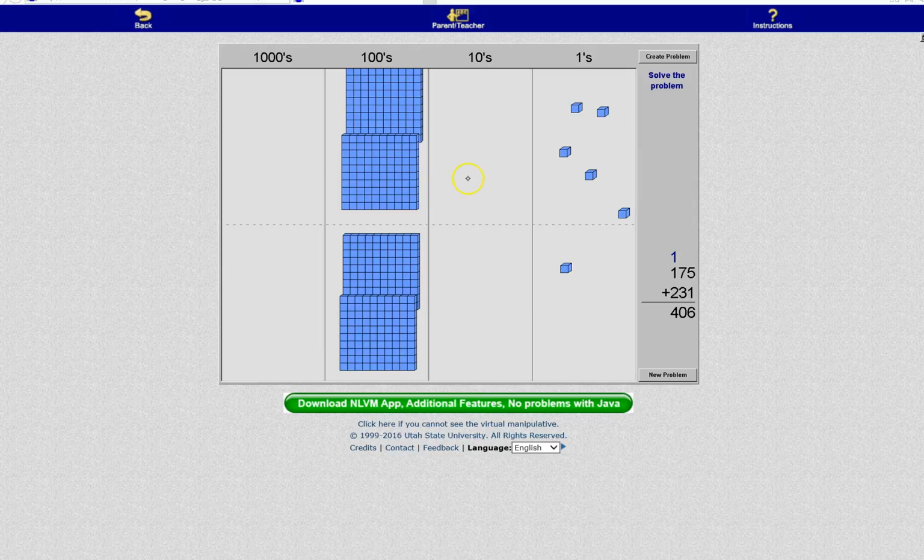And what I'd like them to see, in addition to the regrouping that we just did there on some of them, is that this is the action of combining. So the two numbers are separate, and they're separated by this line, but when we have the addition, we think of it, we have combined these sets, and now we're looking at them all together.